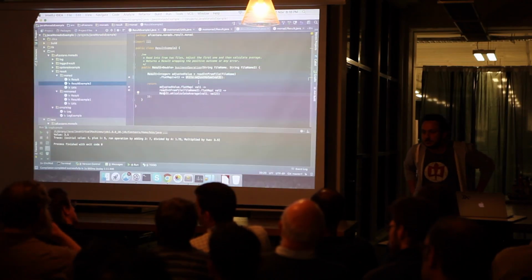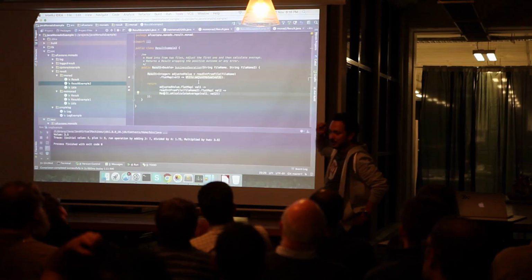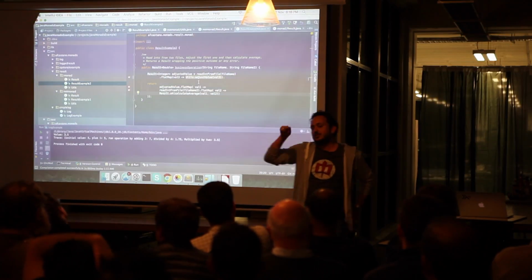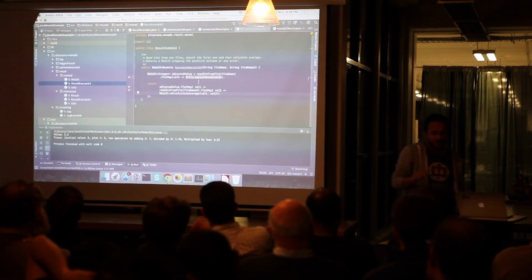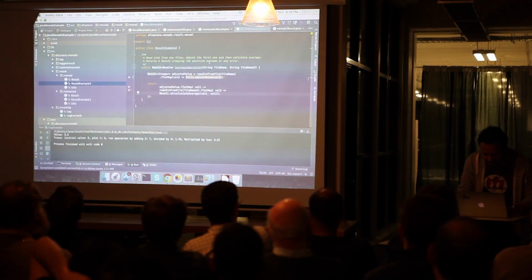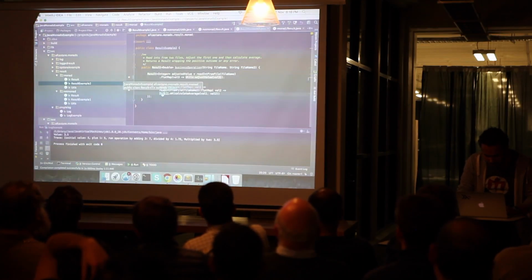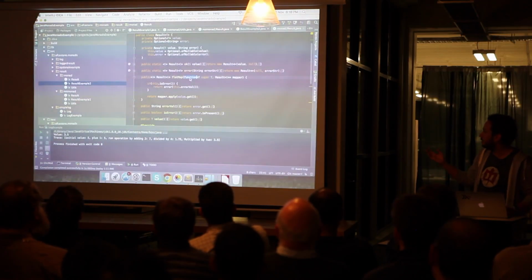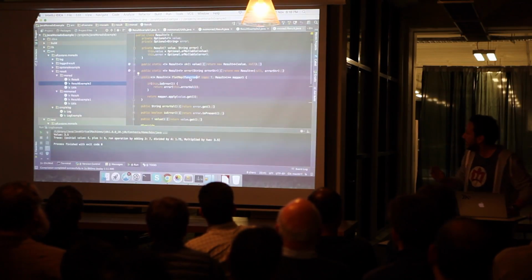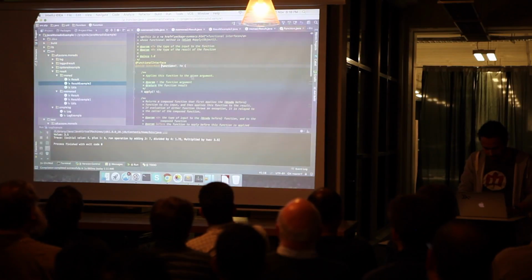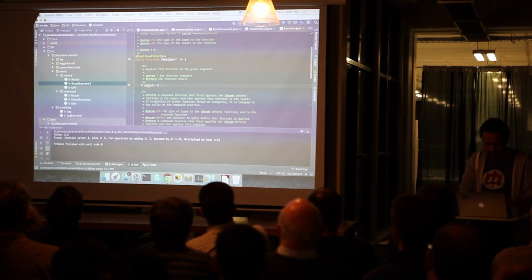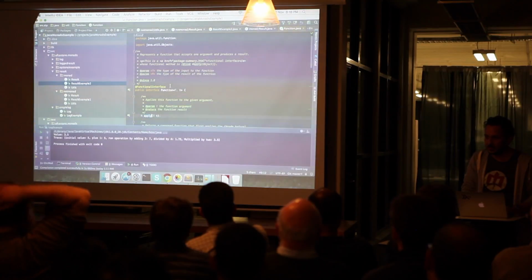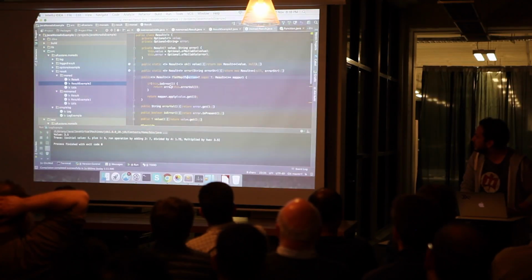Where is the apply method implemented? The apply method is by default implemented in the Function class from Java. So as you can see here, let me show you. This Function is a Java 8 function that already contains an apply method. Here it is. Yeah, it's a functional interface. That's what you call functional interfaces.